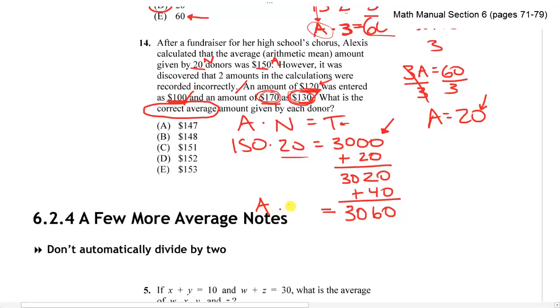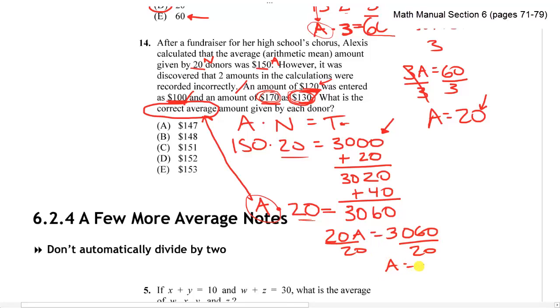I'm going to do something similar to what I did on the previous question. I'm just going to go ahead and fill in the other two pieces of this ANT formula. My A is what's missing. That would be the correct average that I need to find. The 20, the number of donors, stays the same. So my equation here is simply 20A equals 3060. I divide by 20, divide by 20. Again, this should be done in the calculator. My correct average should be 153. Again, that is what they are asking, and my answer is E.